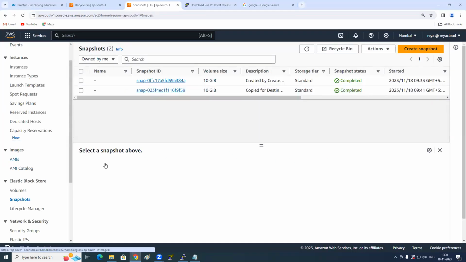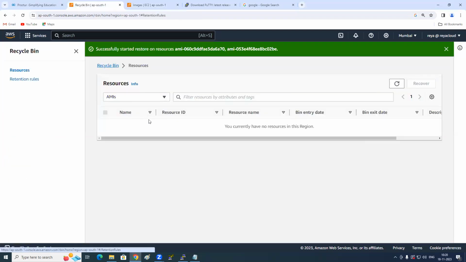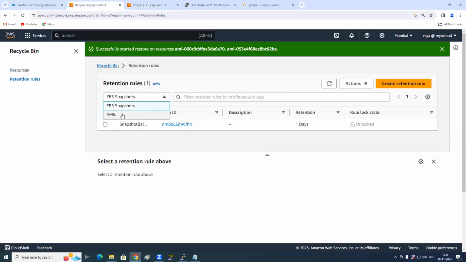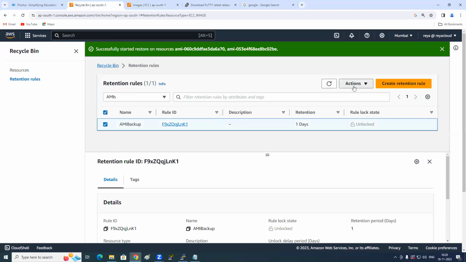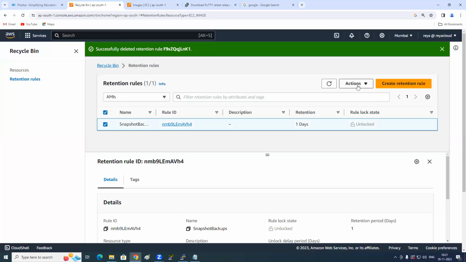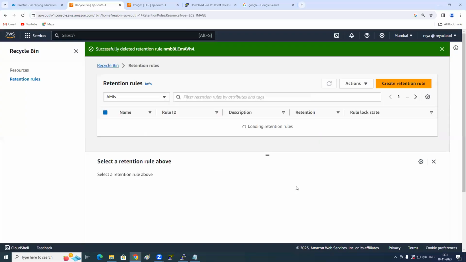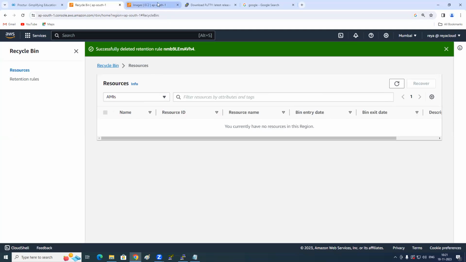So first, which one should be deleted? AMIs. Before that, first I need to delete what? Retention rules, right? Otherwise it will come and sit here again. Delete rule. So no retention rules, no resources.